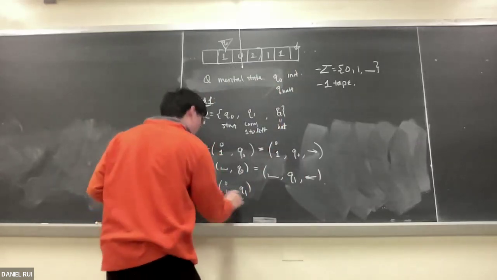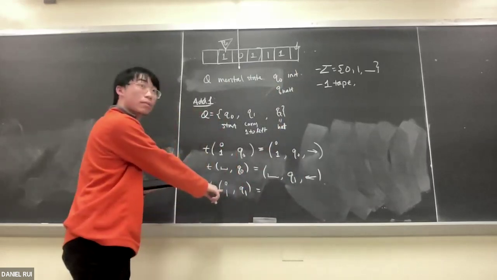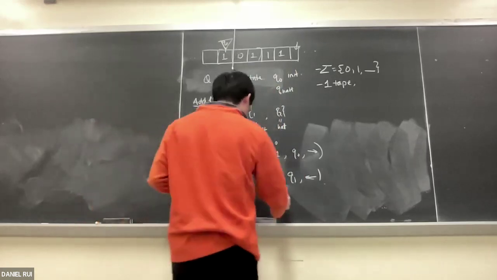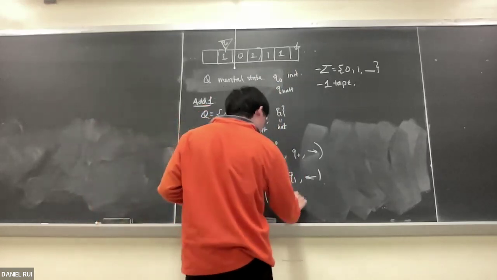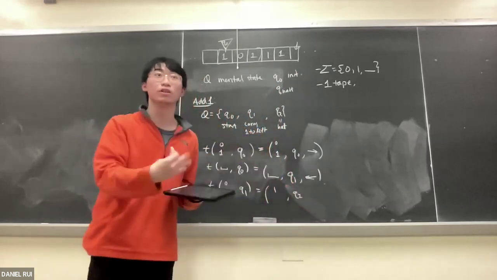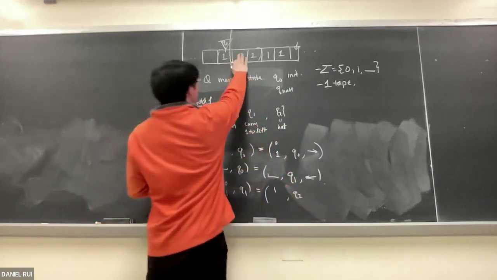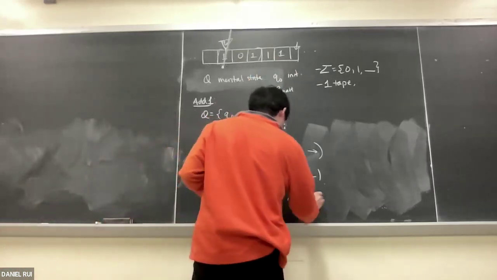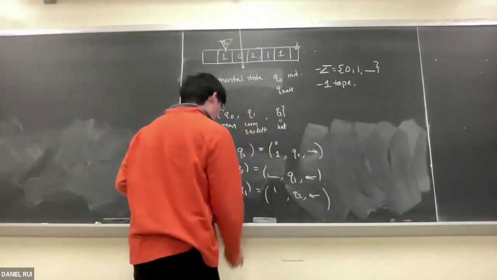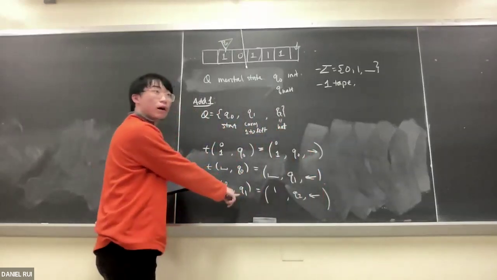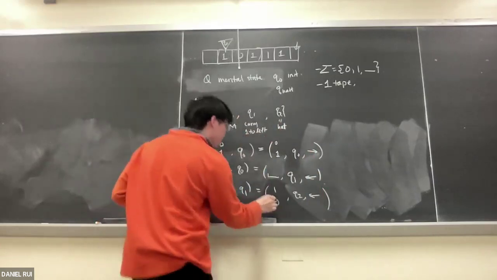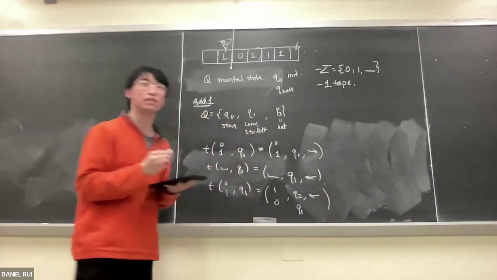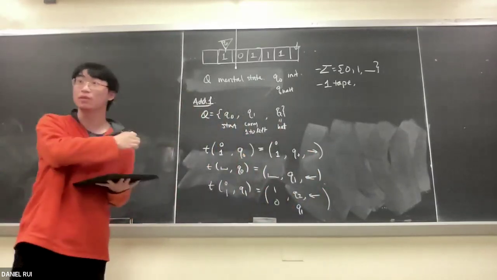If I'm in Q1 and I read a 0, then what do I do? I replace that with a 1, right? And then I'm in Q2. Q2 means there's nothing more to do, because once there's a 0 and I add a 1, that's the end of adding 1. And then this is moving left. But if I see a 1 in Q1, then I first have to change that to a 0, right? And then I have to continue to be in Q1 state because I need to carry the one more step to the left.